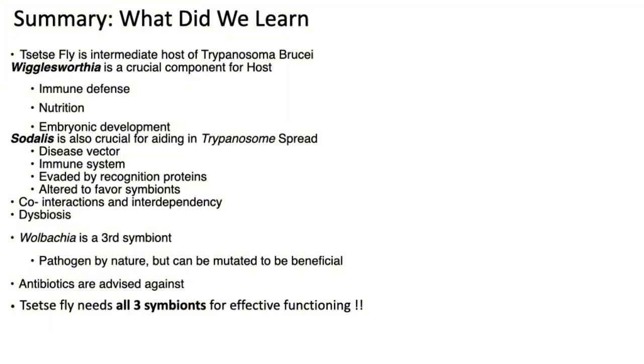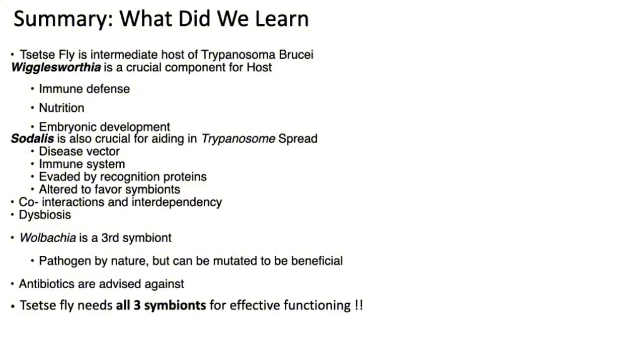So there can be instances where this system does fall apart through dysbiosis. Talking about Wigglesworthia, antibiotics can be a factor. Its recognition protein being gone can be a factor, as there is no distinction between friend or foe. So the host is just going to degrade everything as it regards it as a pathogen. With it gone, also there will be loss of fertility, and we can see that the adult fly will essentially become sterile. On the other hand, Sodalis can have dysbiosis with thermal stress and a decrease in trypanosome circulation.